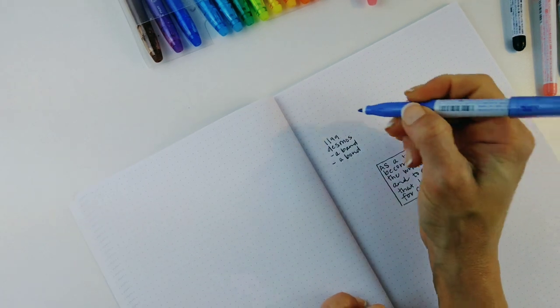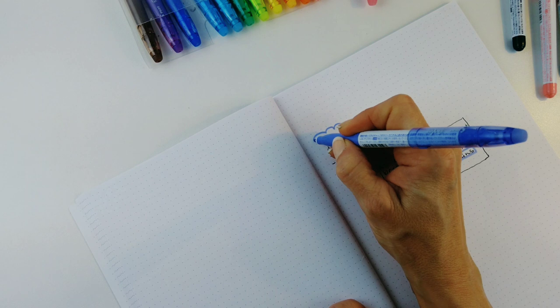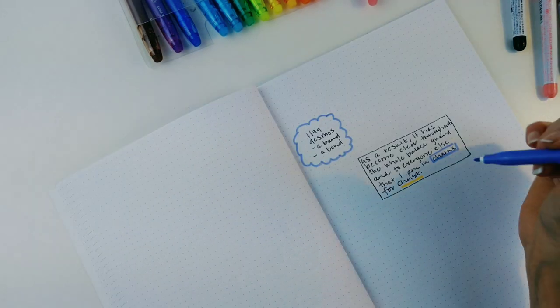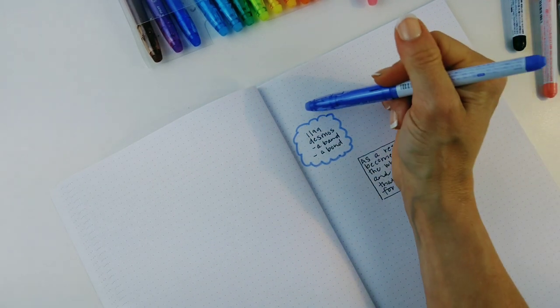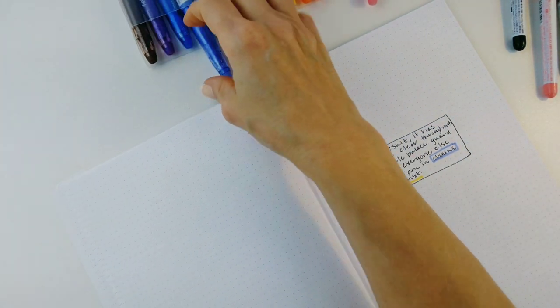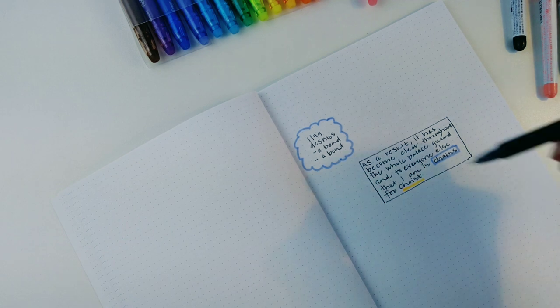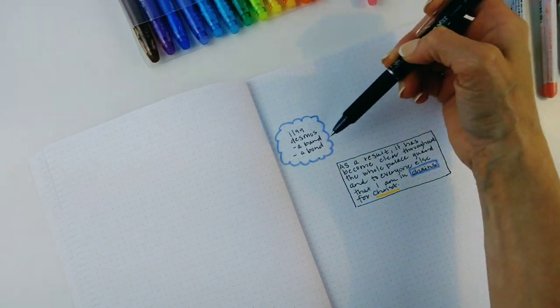I would then, you could do a square. I'm going to be creative here, and I'm going to do some little bubbles. People who bullet journal are usually creative people and at least like to try to add some color or some little shapes around things. So that's what I'm going to do there. That's my definition of chains. I know that it's the definition of chains because I used the same color.